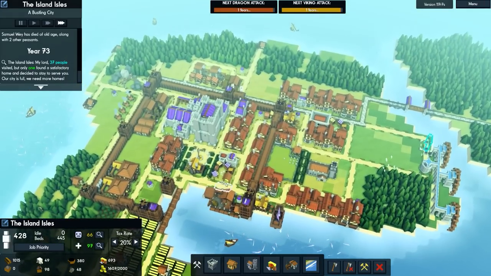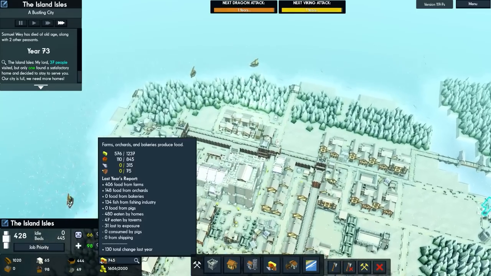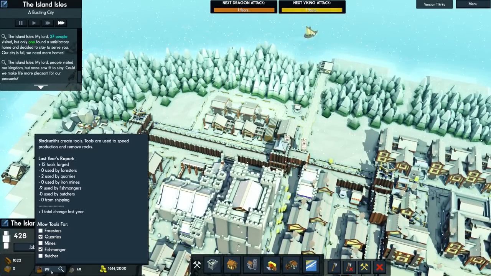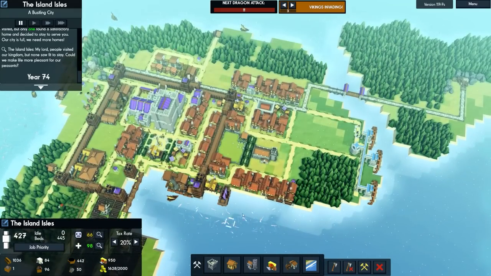That's really expensive. Anyway, how are we doing for food? Plus 130 change from last year, which it actually says, oh, 134 fish from fishing industry, so that is functioning, which is good. We also have 97 tools, which is pretty good. Fishmongers on, quarries are on, not foresters, but I will say mines. Might as well say mines, get the mines using it. Charcoal's okay, but slowly going down, we may have to sort that out.